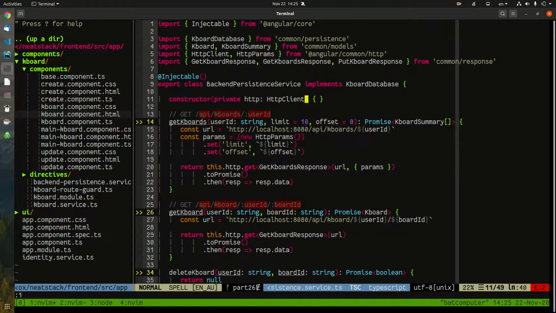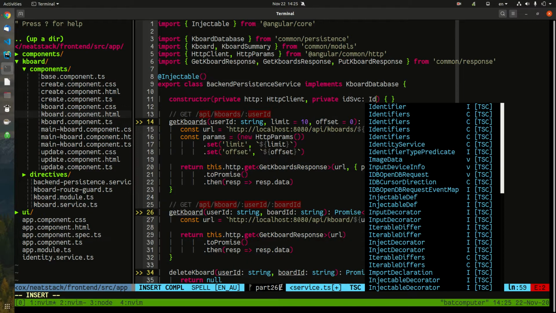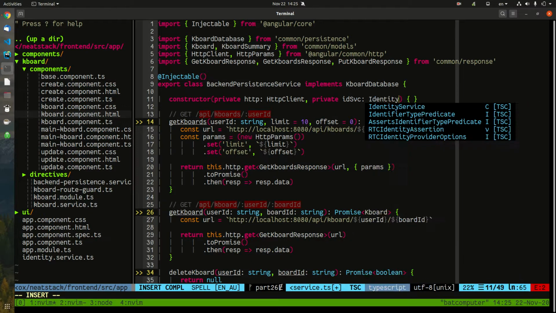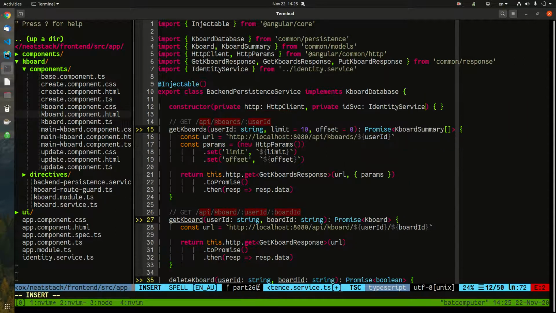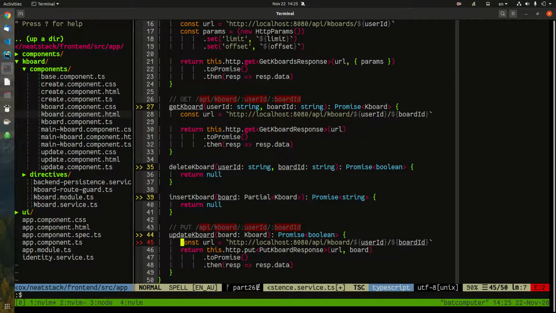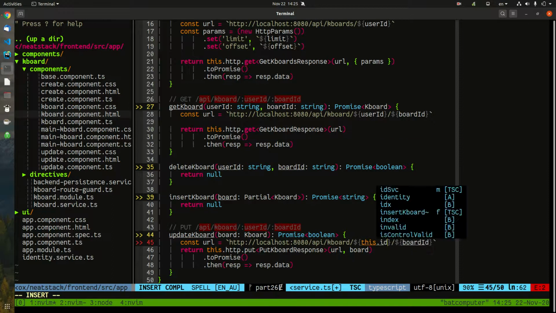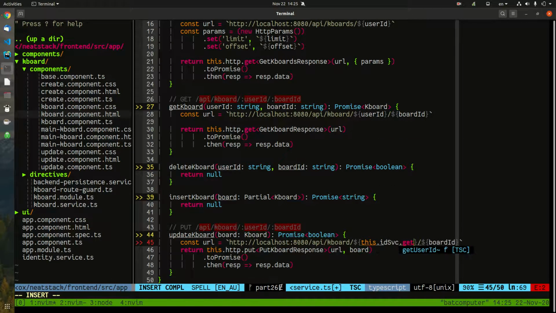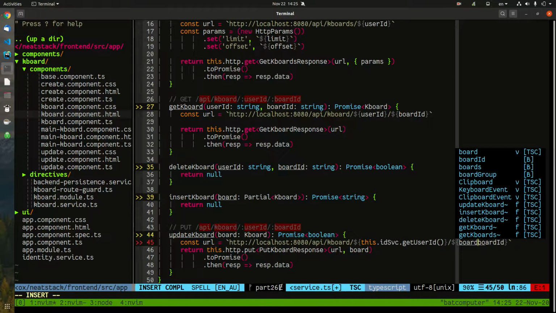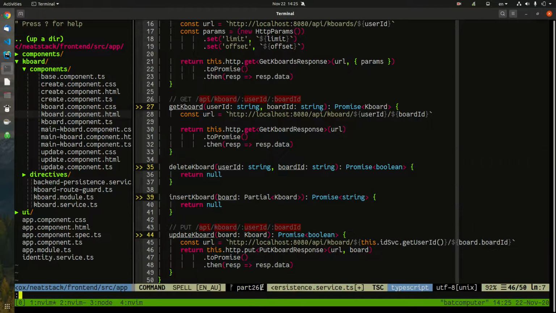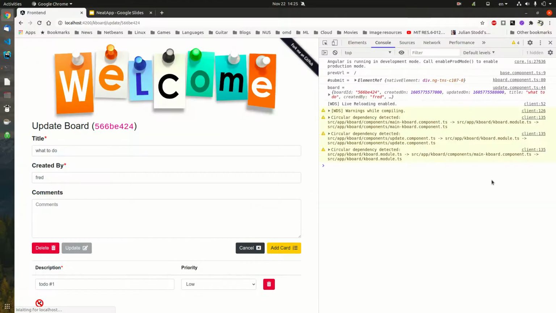Okay, so let's inject in the identity service. So let's go ahead and do that. So this is this ID service, and then get user ID, and then the bot ID we're going to take from the bot. Okay, right. So let's try this again.